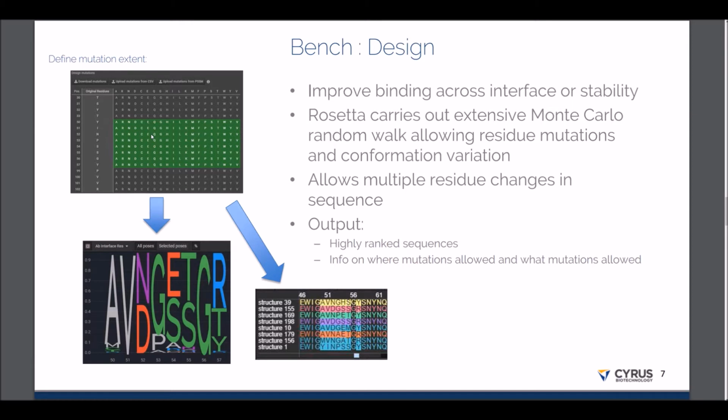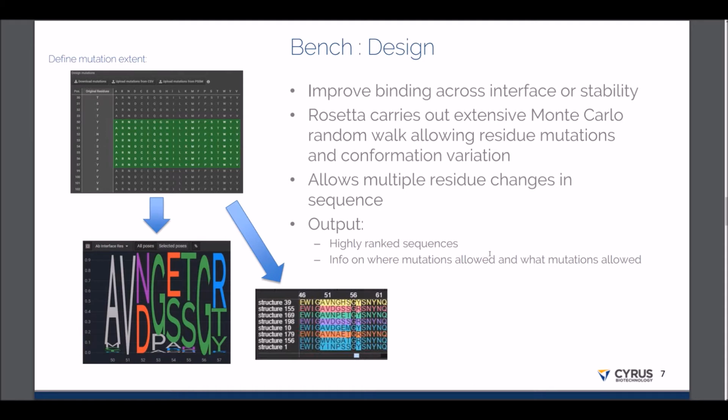When the calculation is done, you can examine the results both as individual best scored sequences, each with multiple sequence mutations, or as a logo plot, which shows how the variation occurs at each residue. So this is how the sort of bingo card, as I call it, is defined, and this helps us set up what kinds of residue mutations are suitable. This is the logo plot that comes out of that in terms of what kind of variation did we see and where, and we can also compare the residues in a sequence viewer.